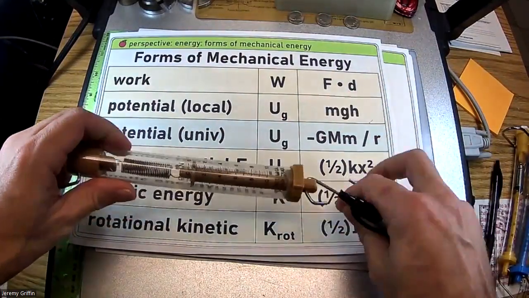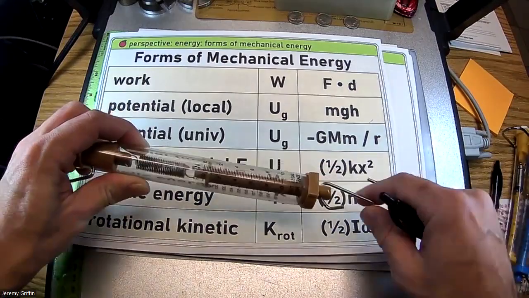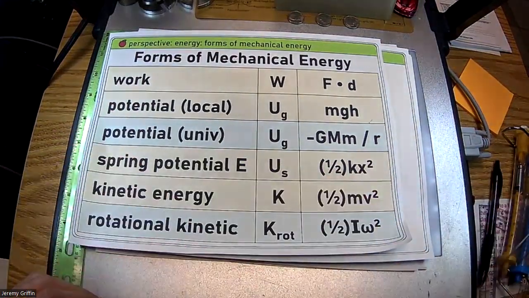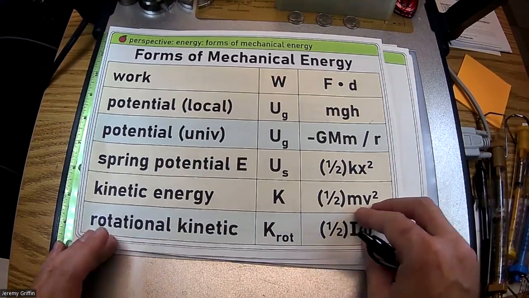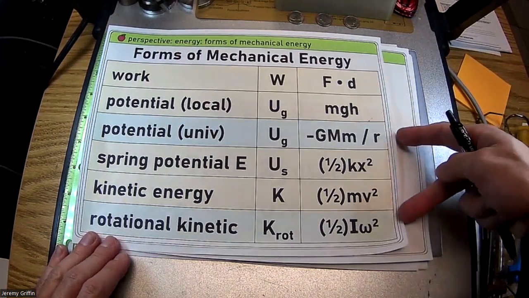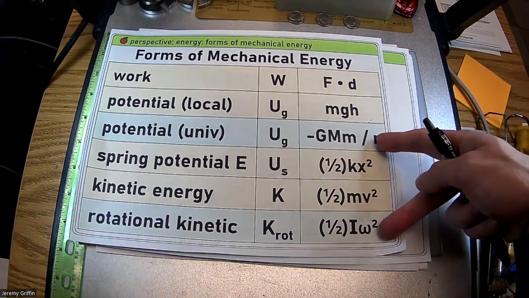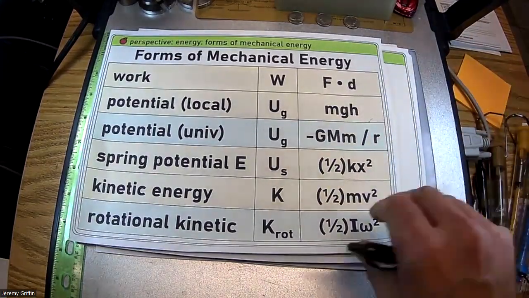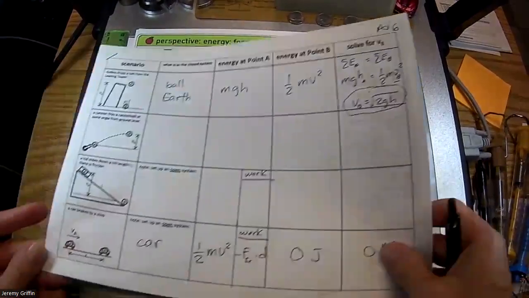I talked about this on Monday. It's all a recap. The more I pull the spring, the more force that takes. And if you know the spring constant, it's 1/2 kx squared, where x is how much you stretch the spring. There's energy of motion: if something's in motion, has some mass, has some speed, that's 1/2 mv squared. Those are the main four that you care about, these gold boxes here. There are a couple of green boxes that are a little bit more abstract. We'll talk about those a little bit, but 95% of the time you just care about these four gold boxes.